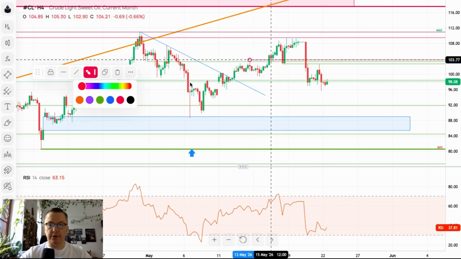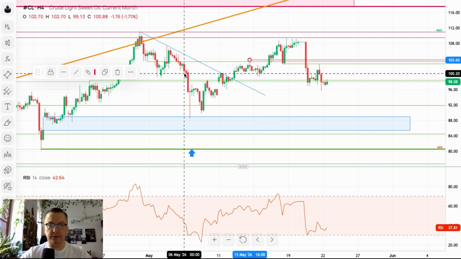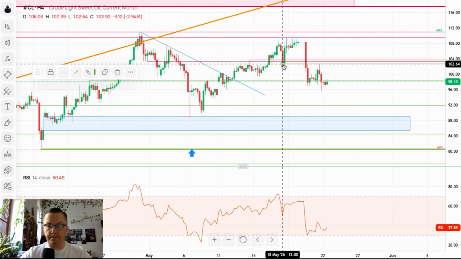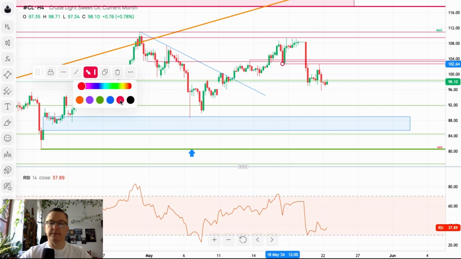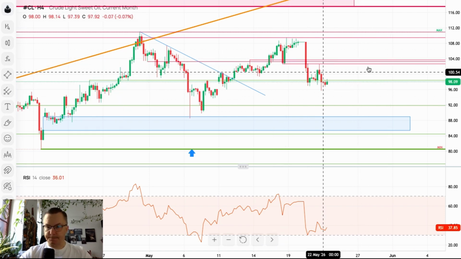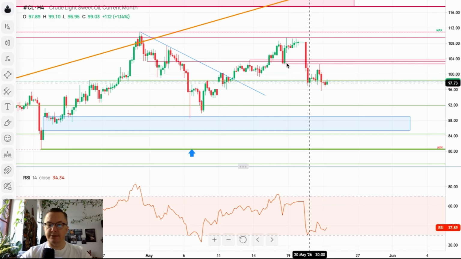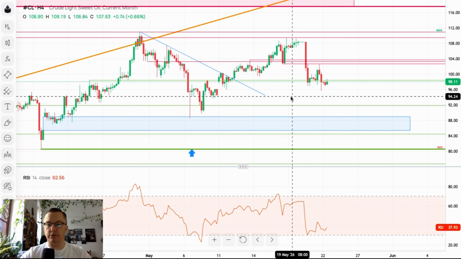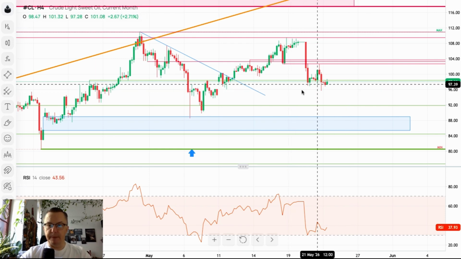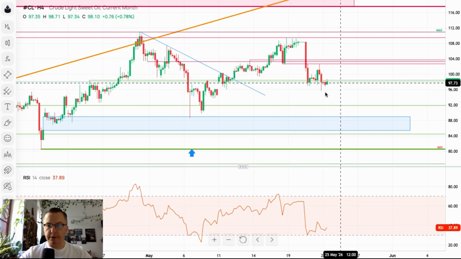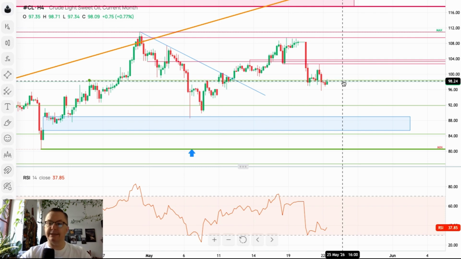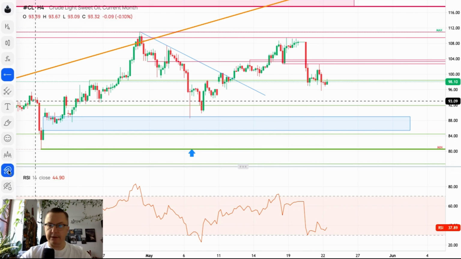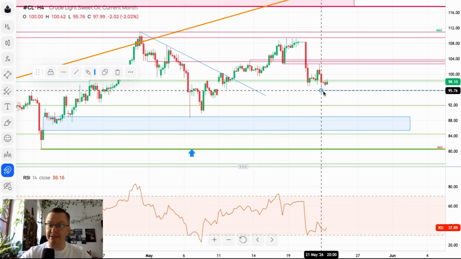Let me just change these colors for the levels yet again to a more correct one. There you go. This is the supply zone right now, technical resistance. As you can see, the market recognizes it and it gets immediately rejected. So there is some kind of bearish pressure being built on the crude oil. Right now we broke below technical support at 98.24. The local low here was made at, I guess, 95.76.